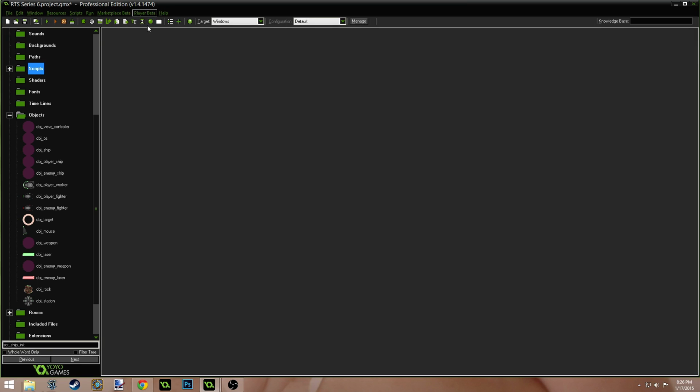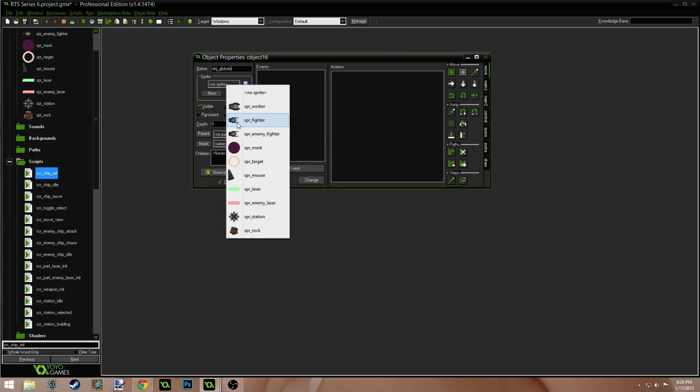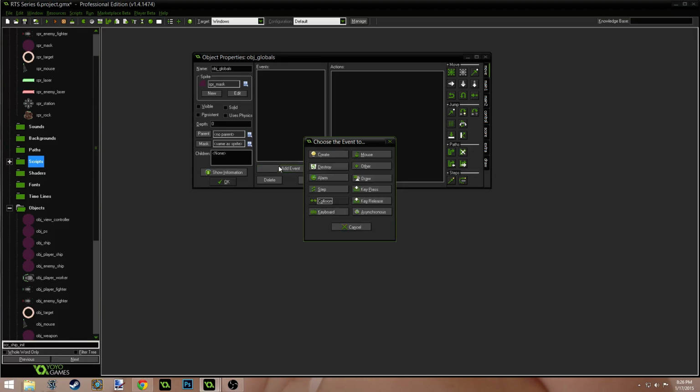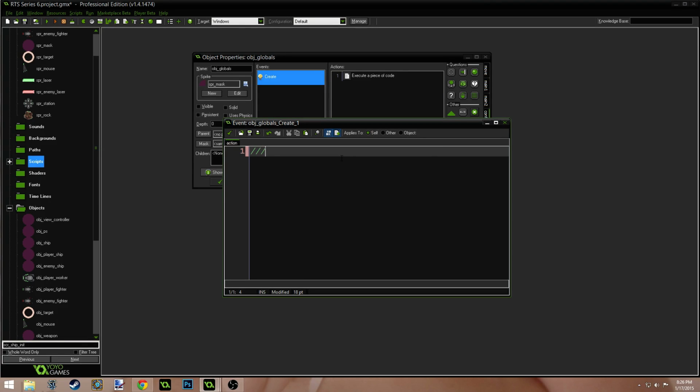Well, actually, really quickly, let's create a new object and call this object Object Globals. And we're going to give it the mask. We're going to make it not visible. And we're going to give it a create event that does 2 things, because we're going to draw to the GUI layer. So the first thing we're going to do is create a global variable. Global dot crystals equals 0.